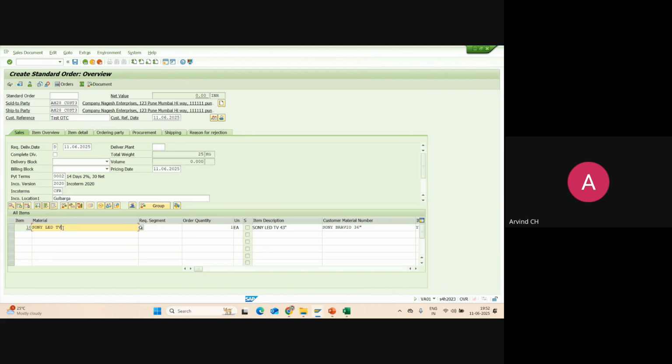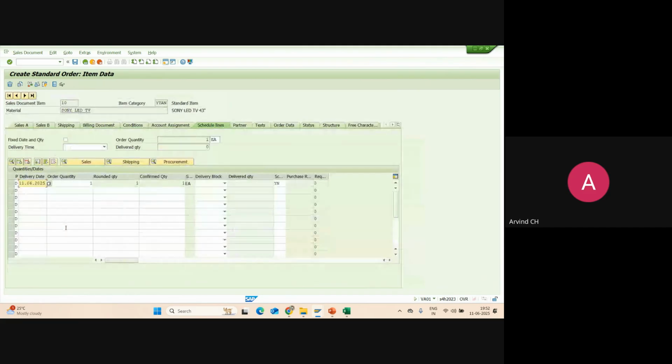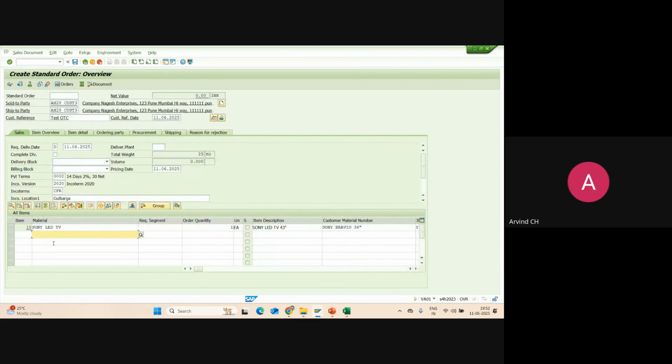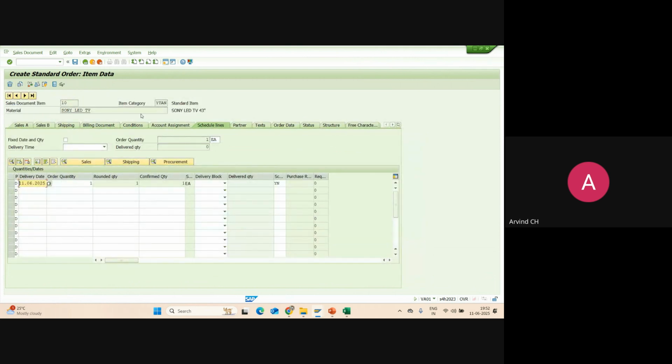The item category, TAN. The behavior or behavior characteristic of your material, how the material has to behave, will be controlled by your item category.